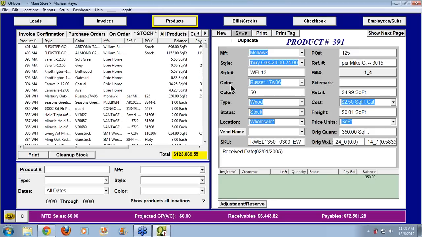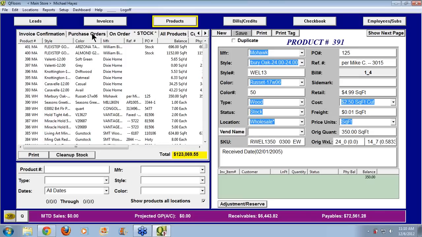And this is also for anyone who's new to QFloors. This process I'll show you here next would be how you enter your existing inventory. You're getting started with QFloors. You've got a cutoff date coming up in a few days or a week at the most. You've got to get that inventory in your system. Everything that's out in the warehouse, those bottles of cleaner that are in your showroom, all that stuff needs to be entered in. So to do that, you're in the product screen.